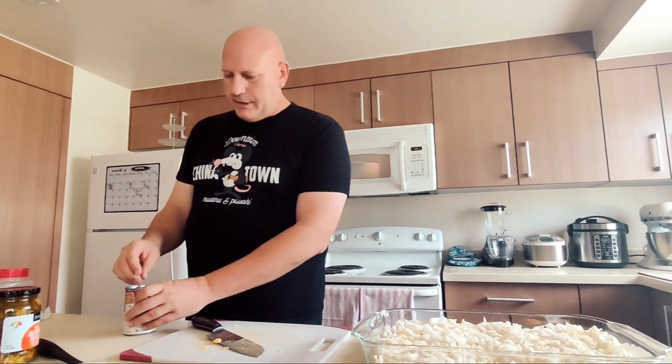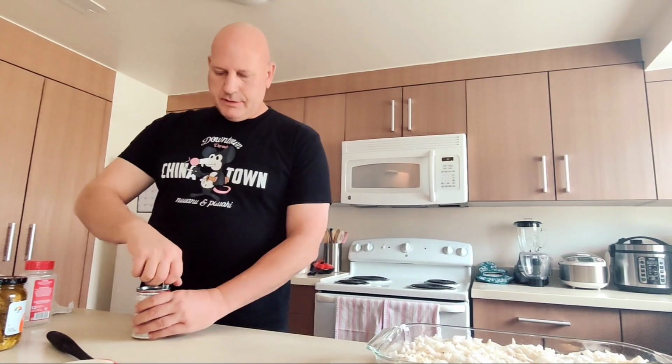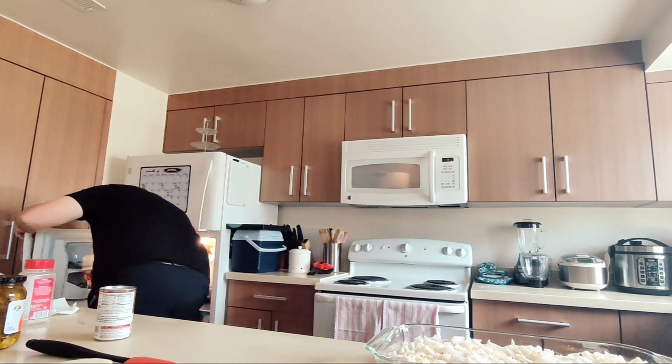So the next step, we're going to put this away. Ease it out. We'll check to see if it's melted enough, or if we need to put it back in a little bit. Oh, and I forgot one of the ingredients. It's sitting here in the fridge.